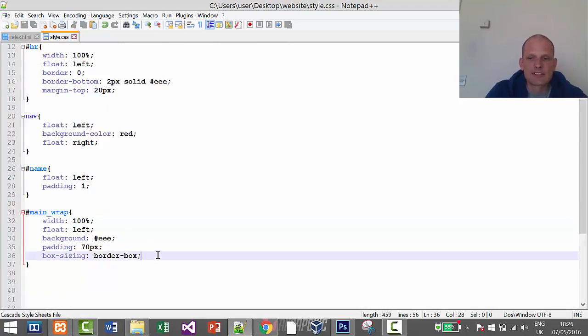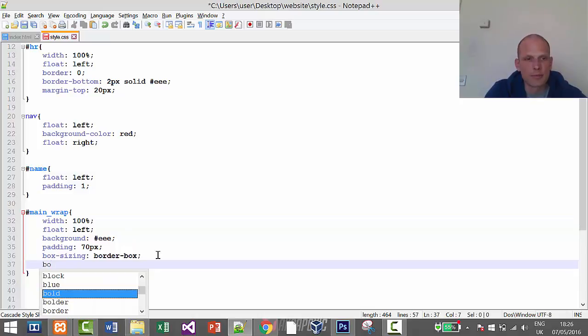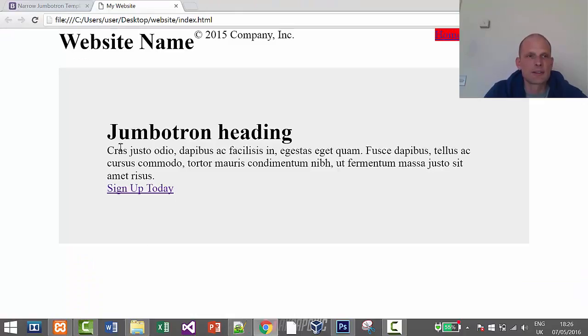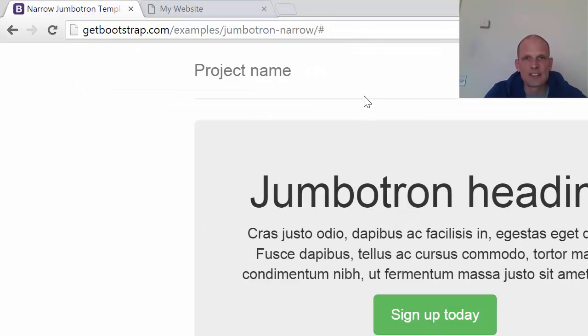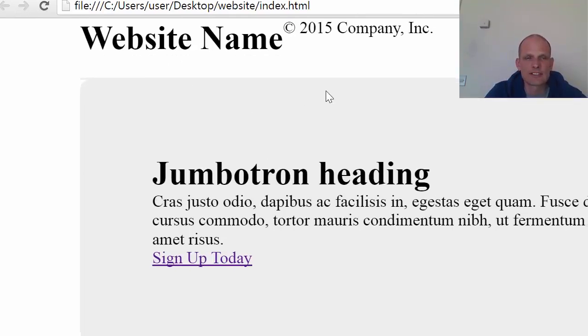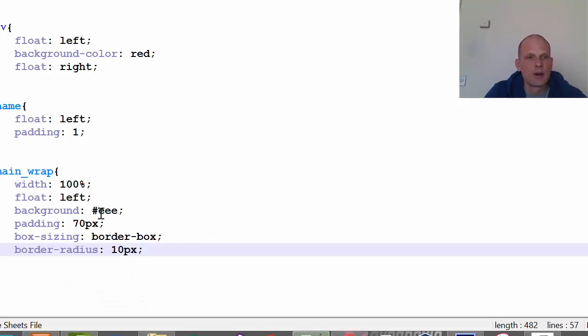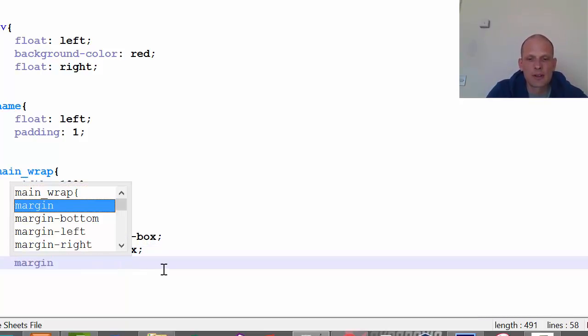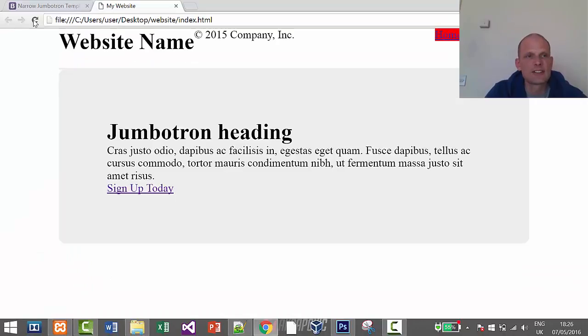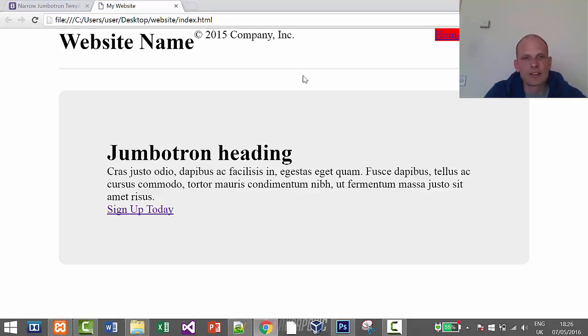And we will simply say border dash radius, and we will say 10 pixels. Okay, you can add any other rounding. I added 10 pixels. Okay, and as you see we have 10 pixels, and then you see it stands under this line 20 pixels or 30 pixels. So let's push it a little bit down under this line so we can see that line which is on the top. Okay, and we will say margin top is 30 pixels. Okay, let's save this, let's go back, let's see, and now we start seeing the shape of our website basically.